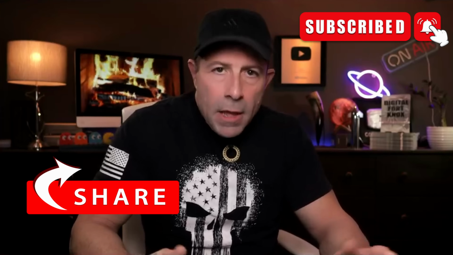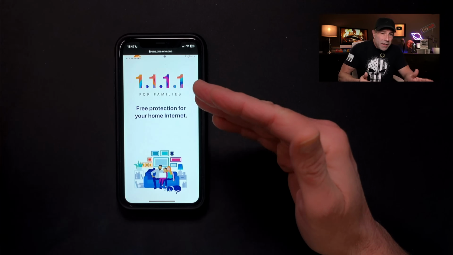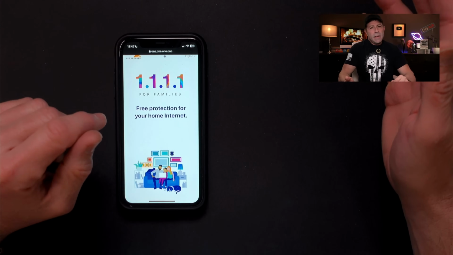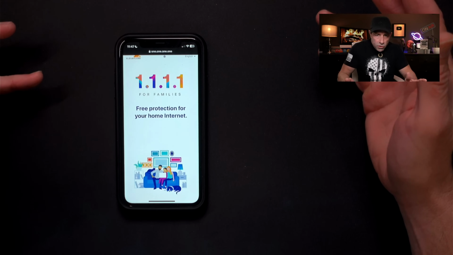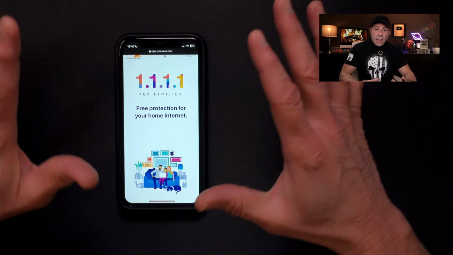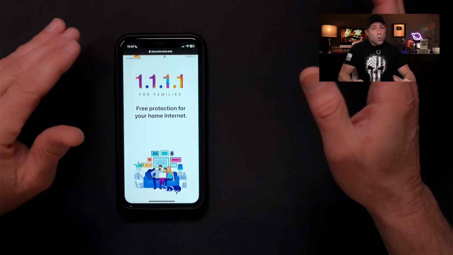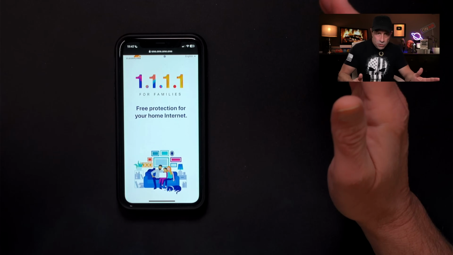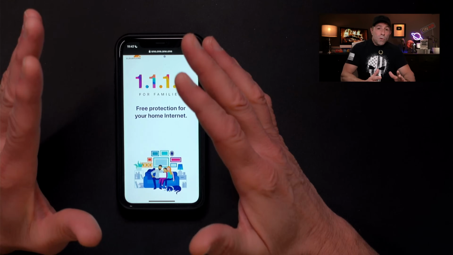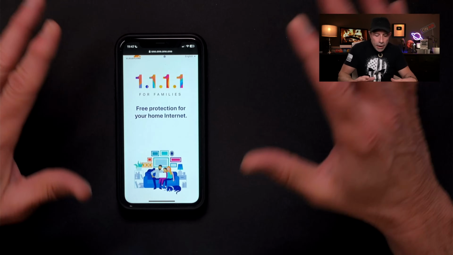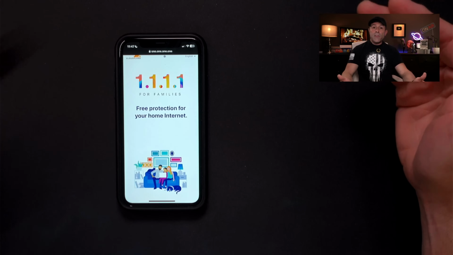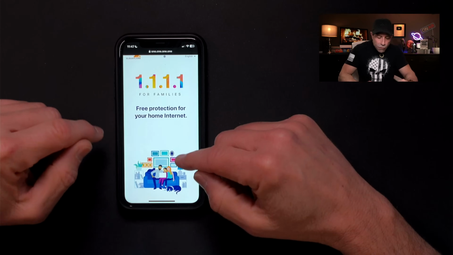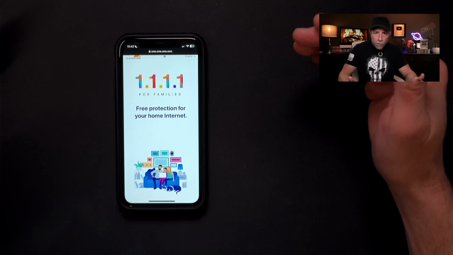You always hear me talking about pinging 1.1.1.1. Well, you can also ping 8.8.8.8. 1.1.1.1 is Cloudflare, whereas 8.8.8.8 is Google's name server. So we have seen that Elon Musk moved from Google to Cloudflare. And this happened a year and a half ago or so, maybe 2 years now. It's been a bit, but they moved from Google to Cloudflare. This is one of the things that is beneficial from that move. Cloudflare has what is called this for families.